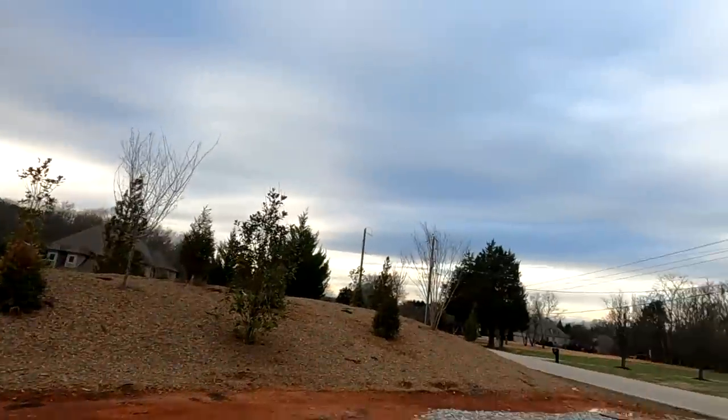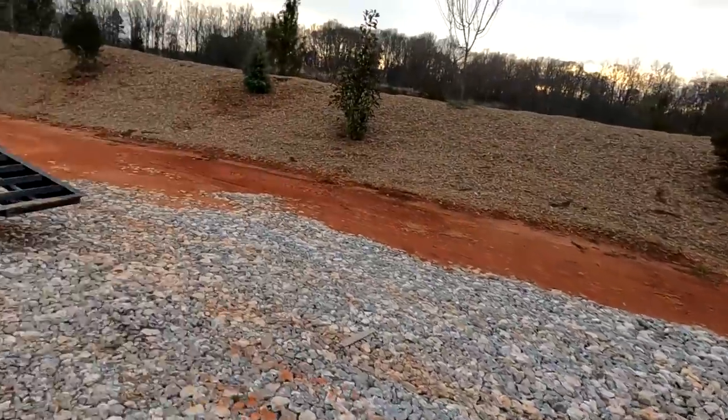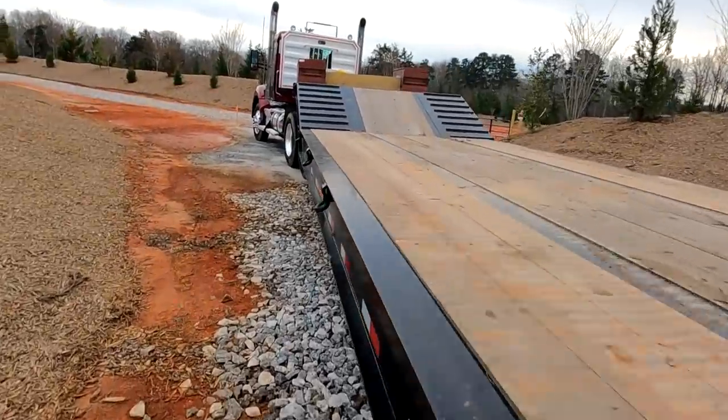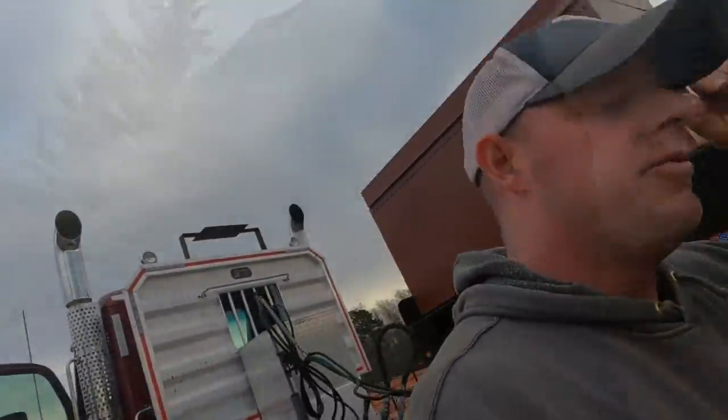One of the other things, I kind of forgot about it. Thought for sure I could pull off into that driveway. There's no way. The gooseneck barely made it. Thankfully there's this little gravel spot over here. Everybody started showing up and they were kind enough to let me stay, but I can't be back here tomorrow. But we found another spot we could park on the back side of the property.